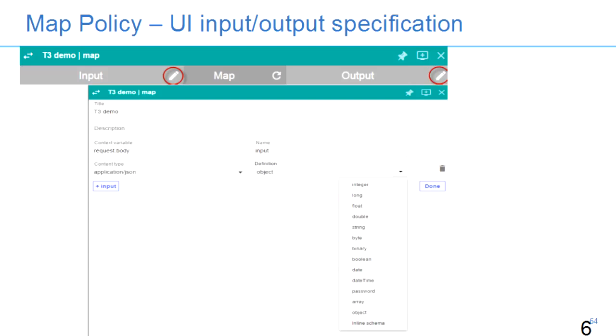So you do this on both the input and the output side to define what your data structures look like on both sides. As you see the plus input button, you can add many inputs, you could add many outputs, all with different context variable names and perhaps subtypes. Each one would have their own unique name, and then those names would be what are actually referenced on what we call the actions, the mapping that you're going to create on the wires themselves.